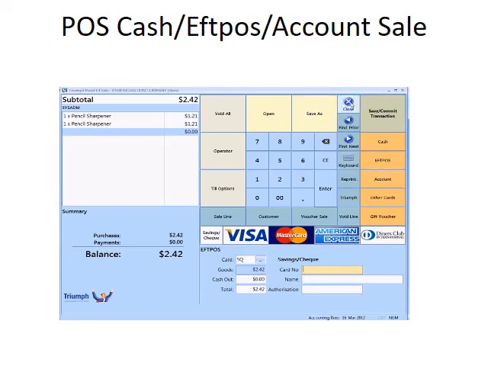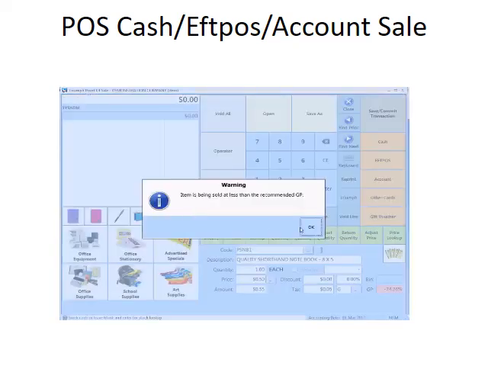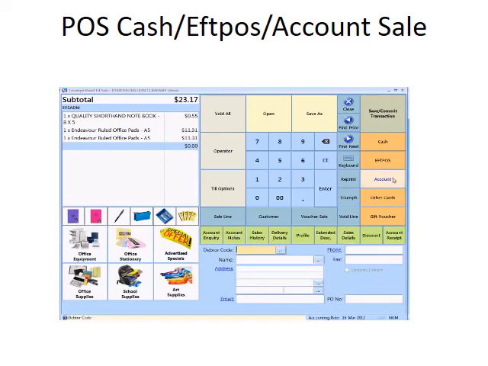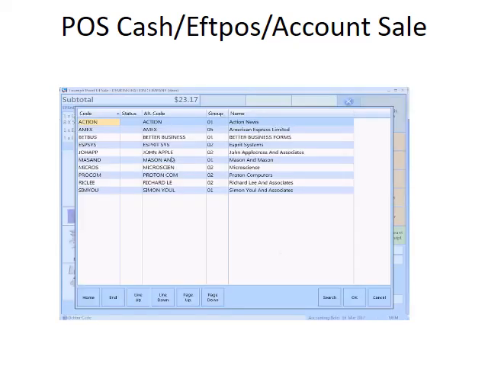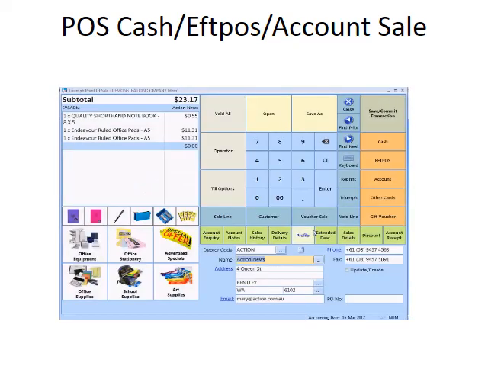If we have a look at other transactions, we can pay against the same sort of thing. So if I just void all, because I want to close that and now tell something else, and I want to now put that on account, I can click on the account and it'll actually give me the ability then to choose the customer. Same sort of situation, paging up and down or searching, I can do that. Pick the person, gives me any notes on them, and gives me their details so I can pay them. Something that does pop up if the person's got purchase order set up, so you have to have purchase orders, it'll fill that in for you.